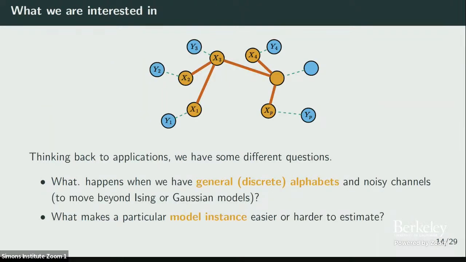Okay, so what we're actually interested in is what happens when the x's are not binary. So we want to think about general alphabets for the x's. Although, as information theorists, I think I should be able to understand everything through binary or Gaussian examples, there are in fact other things to think about. We want to understand what makes a particular noise model make the problem easier or harder from an estimation perspective.